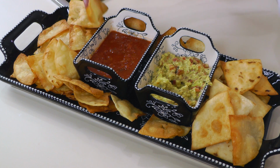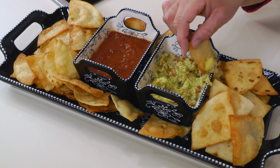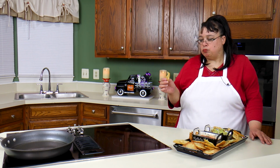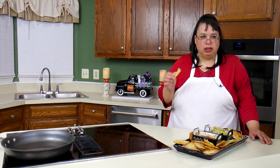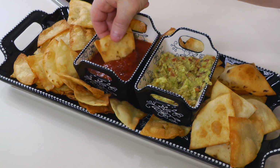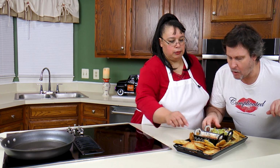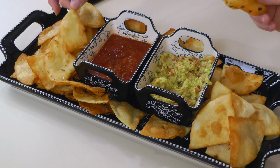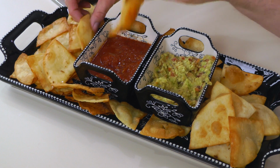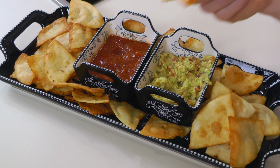So let's try a corn. These are crunchier. They're fantastic. You can really taste that corn flavor. They're so good. Yum, yum. How's the corn? You want to taste the corn? Oh, you did a flour. This one looks kind of tasty. It's so good. Yum, yum.